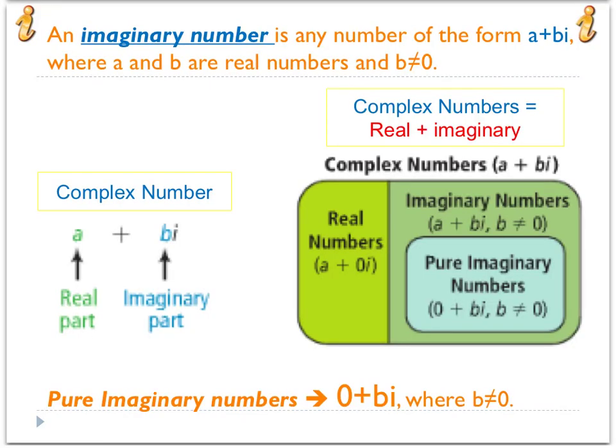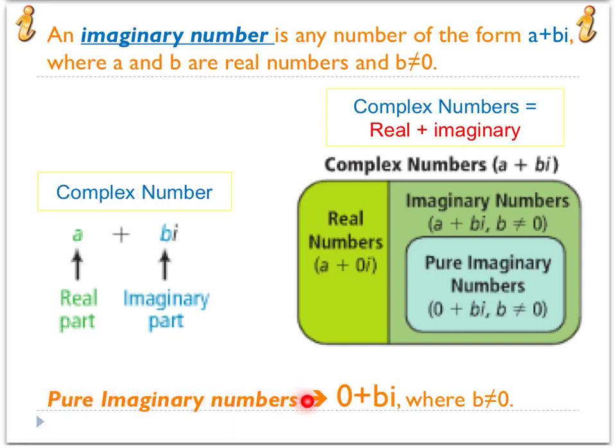Alright, so we talked about what an imaginary number is, but whenever I combine imaginary numbers and real numbers, we get what's called the complex number system. Okay, so we have our real numbers, then we have our imaginary numbers, okay, and then we have our complex numbers. Alright, so complex numbers is combining real and imaginary together. So this is what it looks like, a plus bi, where this part right here is the imaginary part, and then this number in front is the real part. And when we add them together or subtract them, depending on the sign over here, we get a complex number.